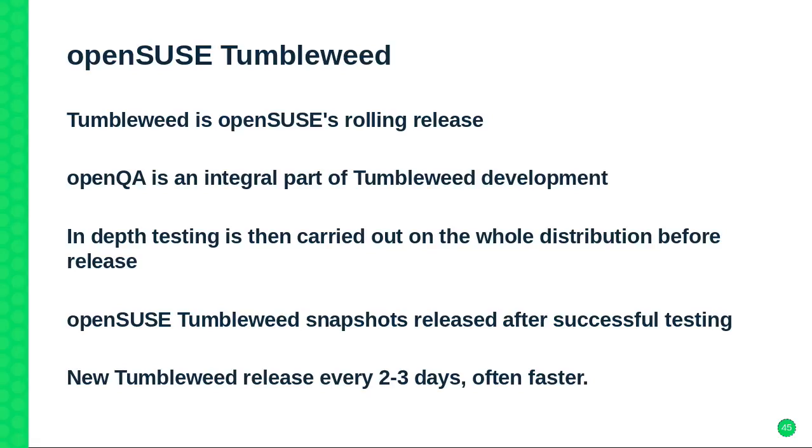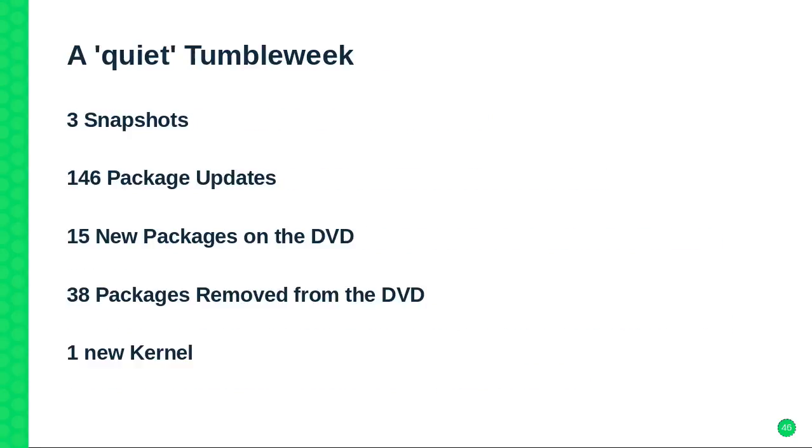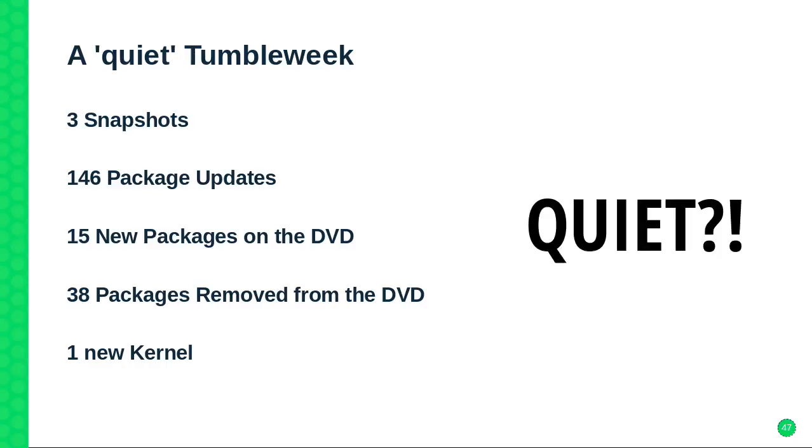And to kind of give a taste of the pace of change that Tumbleweed is dealing with, every week one of our Tumbleweed maintainers does a report of how much has been done by the community in that week in the Tumbleweed product. And he said it was a quiet week one week. We only did 3 releases. There was only 146 package updates and a whole new kernel and a whole shuffling around of stuff on the DVD. And that's what openQA and Tumbleweed now consider as quiet, which is kind of crazy really when you think about it. That's almost more than 146 maintenance updates for SLE.